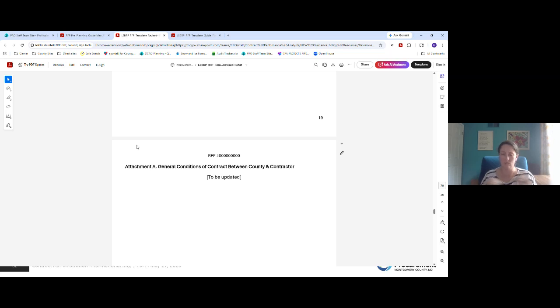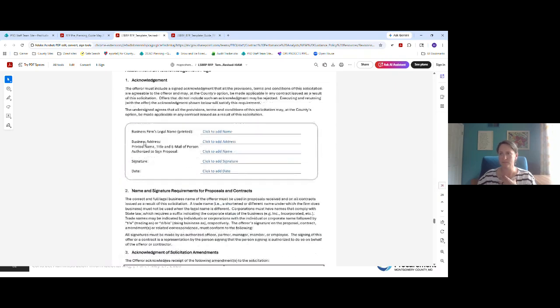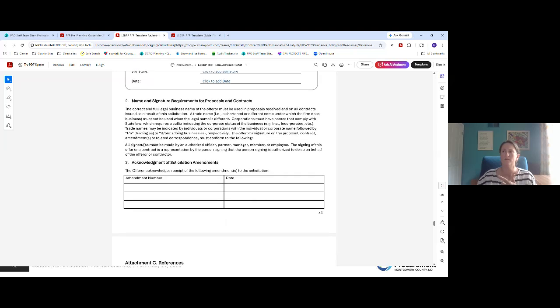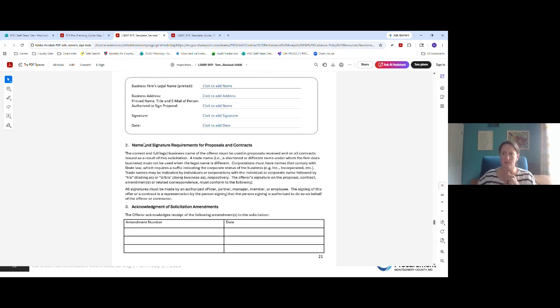If you see attachment A, that's what it's going to be. So we're making it an attachment across all of them as opposed to embedding any of it into the main part of the document. Okay, so attachment A will be general terms and conditions. You'll see here that we have the acknowledgement page for the RFP. Again, looks somewhat similar, not that different.